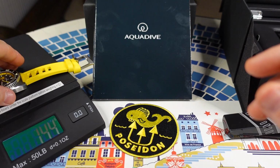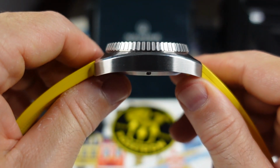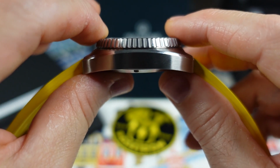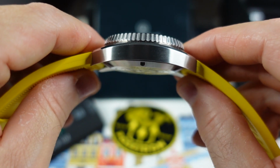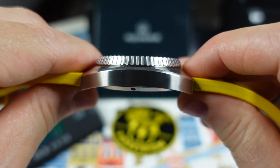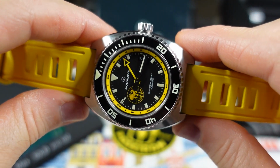On the Isofrane, it's 144 grams. But although the head is heavy, it sits very flat on my wrist, so it distributes the weight evenly. And I have a 6 3/4 inch wrist, and I'll give a wrist shot soon.